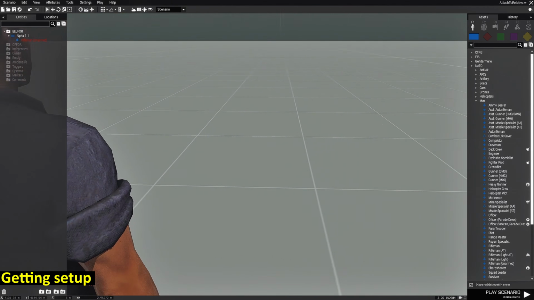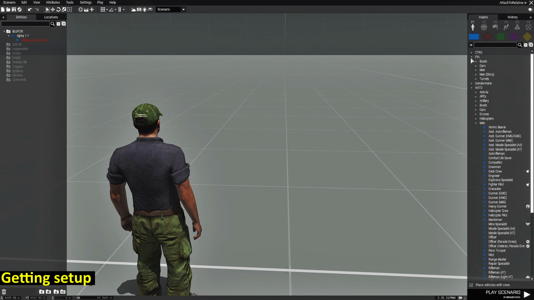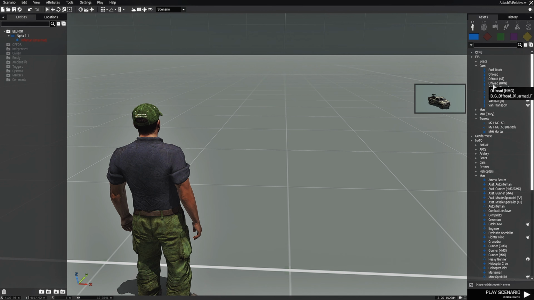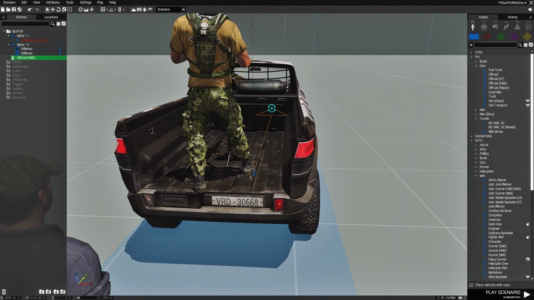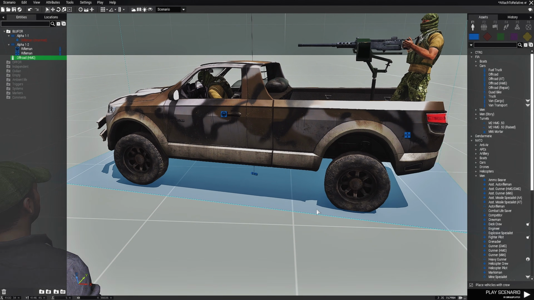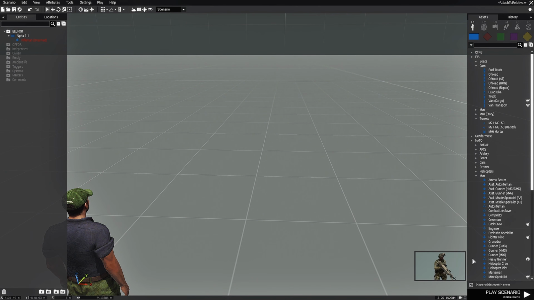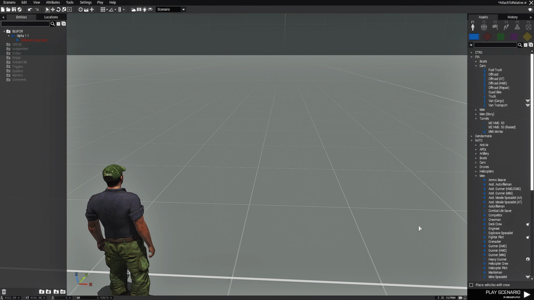Okay, here's what we're going to do. Go to FIA. We're going to expand cars, and then we're going to expand turrets. Now I know there's already a vehicle with a machine gun on it, a heavy machine gun, which is this. And that's fine and all, but we're going to create our own, and I'm going to show you how to do that. So before we get started, place vehicles with crew, we want to uncheck that so that any vehicles or machine guns that we place don't have crew in them.